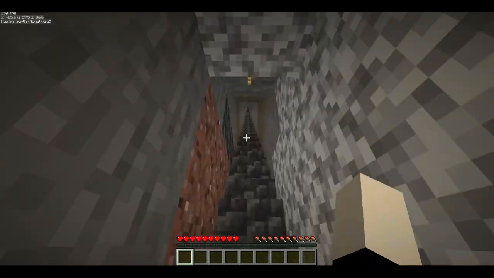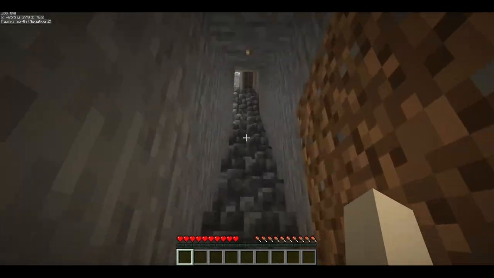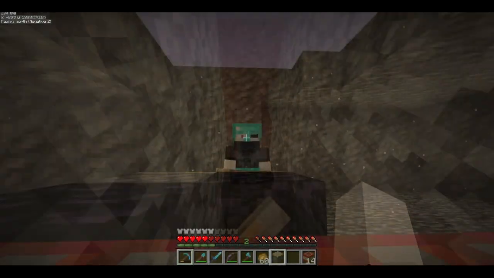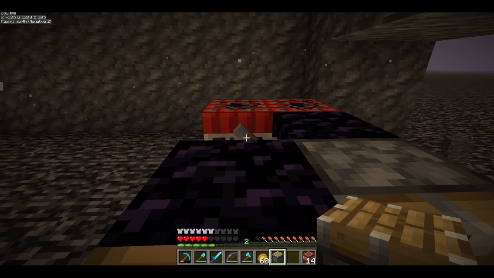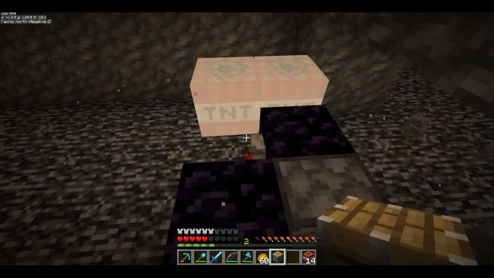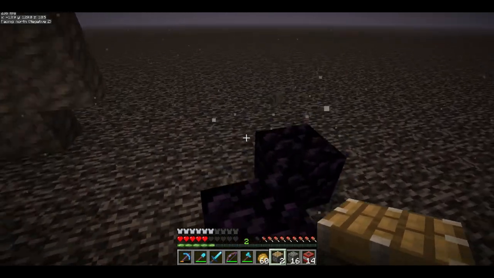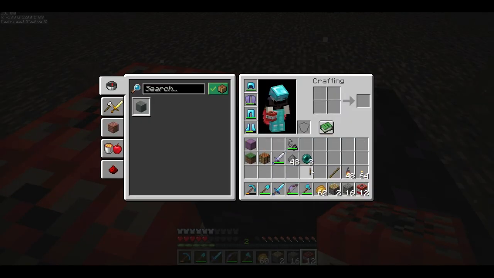Alright, now to make some TNT. So what I'm going to do is do another jump cut and meet you all back at the Nether Roof with some TNT. So here we go. Alright, everyone, I am back. So let's do this. Oh no. That failed. Okay, where is the lever? Right there.